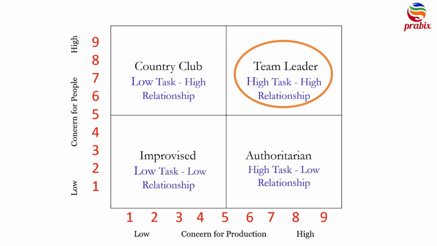For example, by playing the impoverished leader, you allow your team to gain self-reliance. Be an authoritarian leader to instill a sense of discipline in an unmotivated worker. By carefully studying the situation and the forces affecting it, you will know at what points along the axis you need to be in order to achieve the desired result.